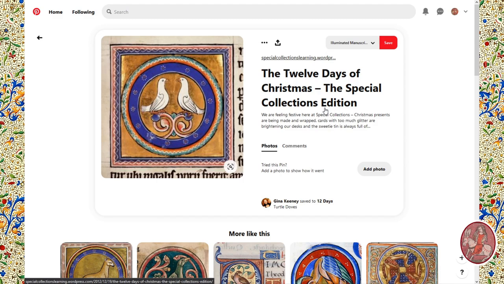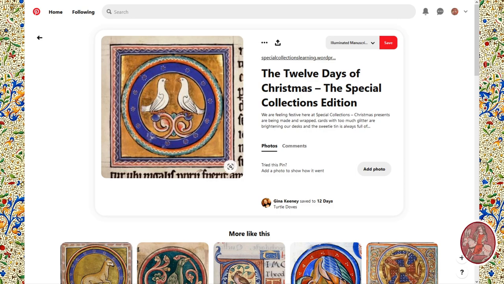Computers are still very bad at recognizing visual features. So they need words, they need code in order to search for anything. So with Google, you won't have nearly as many results as you would have wanted. Pinterest, it doesn't go far enough. So what you have to do, if you want to look for pictures, illuminations of turtles in medieval manuscripts, you actually have to know the websites that do contain those medieval manuscripts and go through each and every one of those websites.